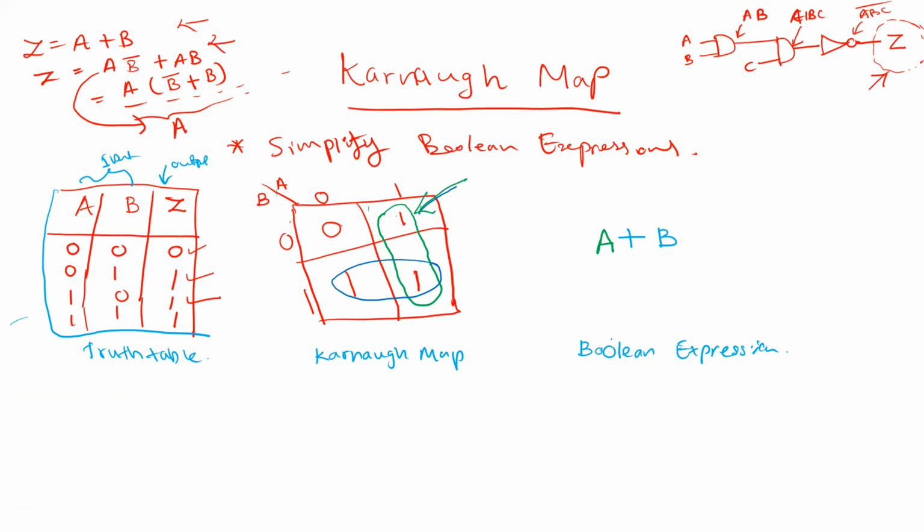At this point, 1. This means the A1, B0 situation, right? And the second one, A1, B1 situation. So if we consider the value of A, we have one value for A, that is 1. And if we consider the value of B, we have two different values. Right? So in this one, since we want to simplify, we are not going to consider these different states. If we consider different states, what will we have? We have not B here and B here, not B, B.